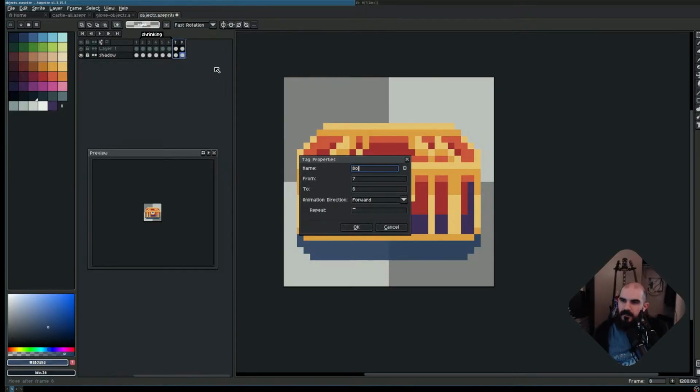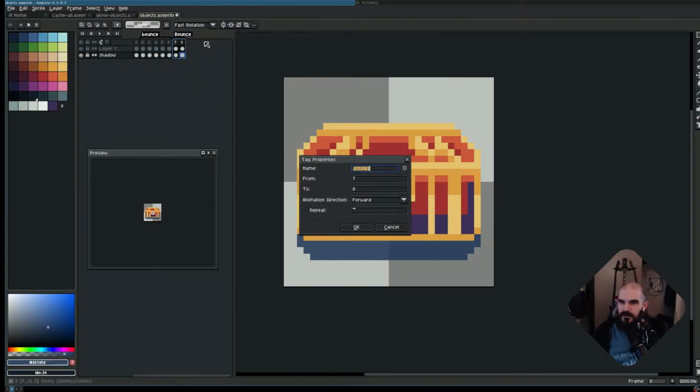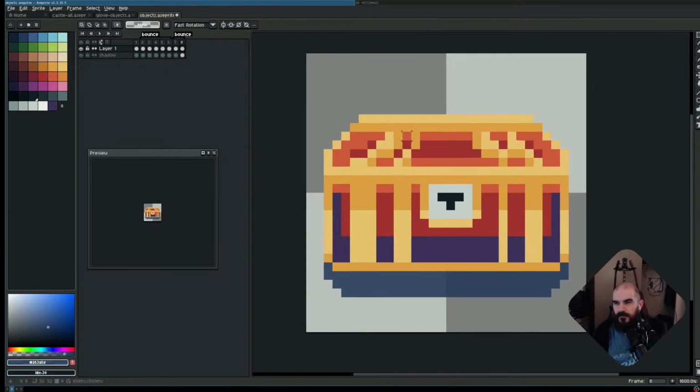New tag, bounce. Let's put the infinitive here in lowercase. That's what we're looking at right now. So, okay, I want it to look a little bit springy, you know what I mean?